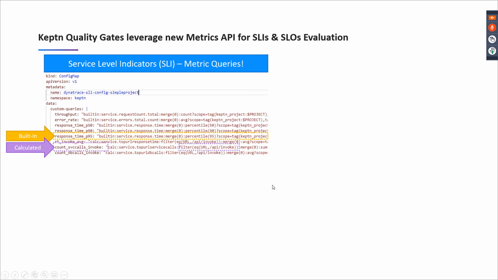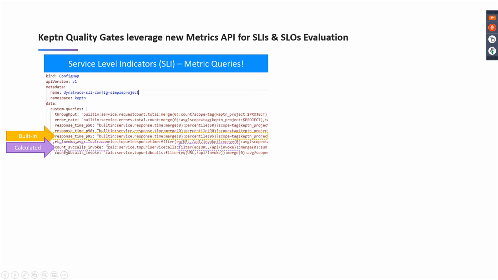The first 5 are the built-in metrics, throughput, error rate, response time, and then I've added 3 additional calculated ones, like count service calls invoke. And what you specify, you really specify the query that you want Captain to execute against Dynatrace, which is great because you have all the flexibility, as I said earlier, like the filters.